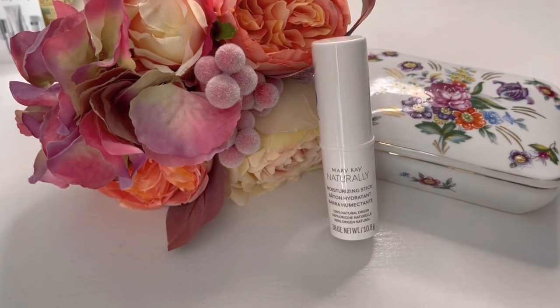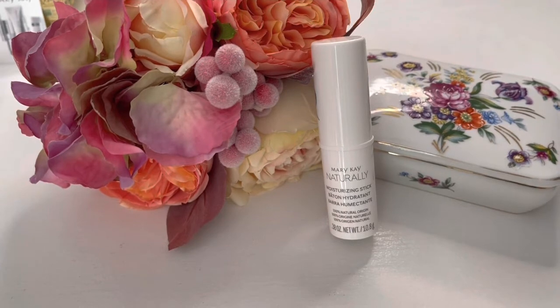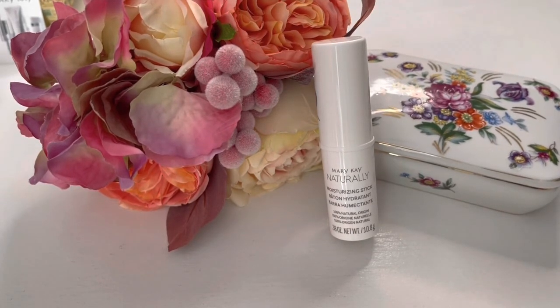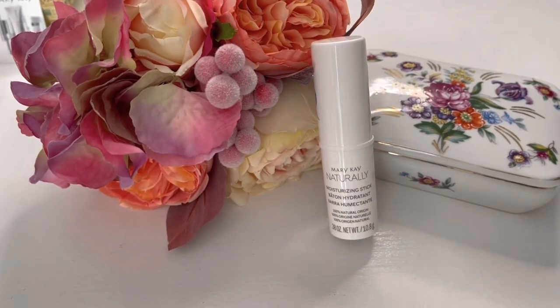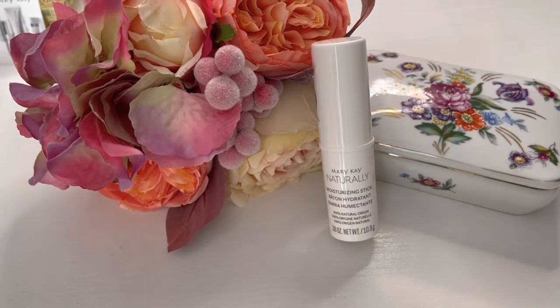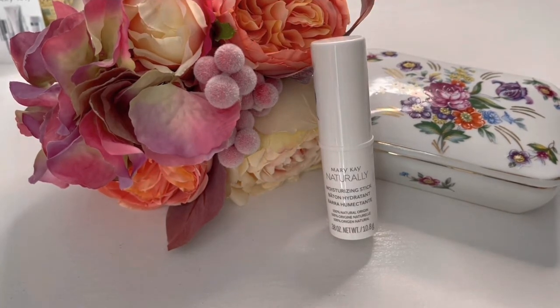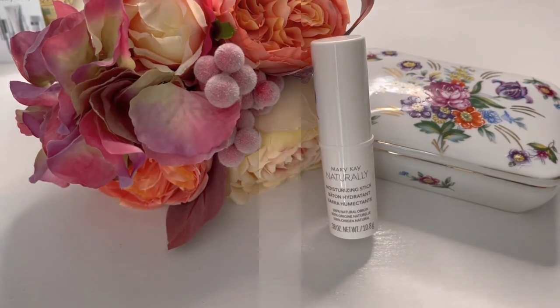It does have beeswax in it, which is an excellent protector of the skin barrier, as well as sunflower seed wax and sunflower seed oil. It is free of paraffins, synthetic fragrance, synthetic dyes, and SLS and SLESs, as are all of our Mary Kay Naturally products. It's also free of silicone, mineral oil, and alcohol, or any other ingredients that have been genetically modified. So 100% natural origin of total ingredients.